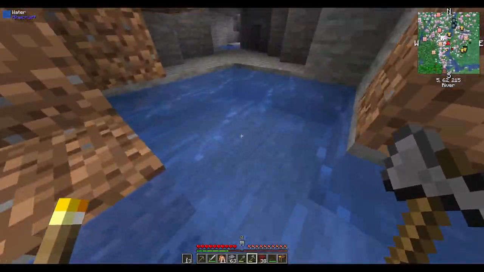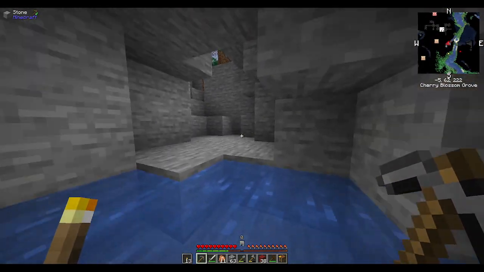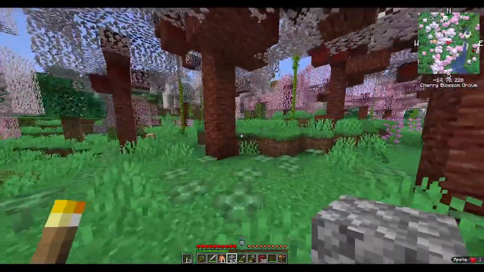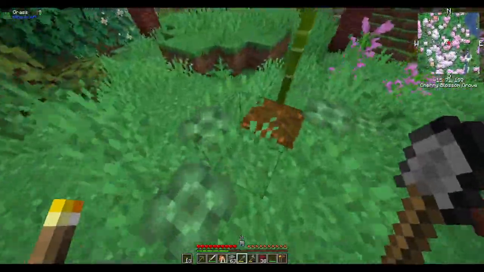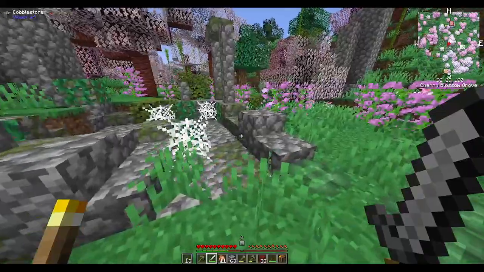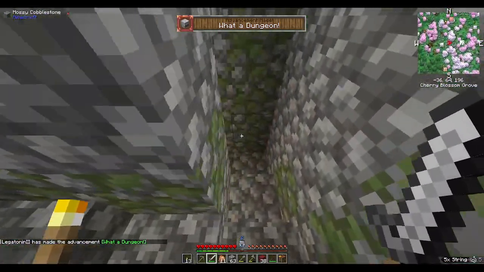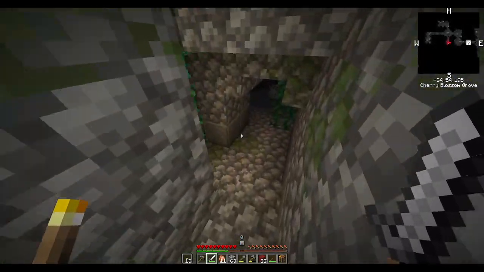So, just pass through here. We see a little pathway going to that spot. Okay. So quite a ways. I wonder there's something that leads to... I wonder. A dungeon. Do you call this a large dungeon? I guess it is a large dungeon. Right.